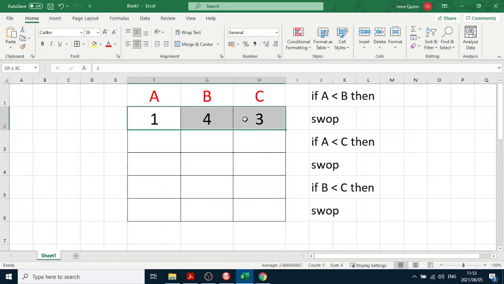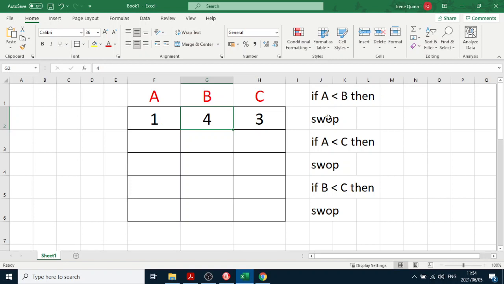Let's say these are the 3 numbers, 1, 4 and 3. So here is an algorithm that we use to find out which is the smallest. We're going to go from the highest to the lowest. We have to go from the highest to the lowest. So I'm going to arrange these A, B. Instead of writing ranum and rbnum, I just wrote A, B and C here. And we first check A with B, and then we check A with C. That's the order. We check, is A less than B?